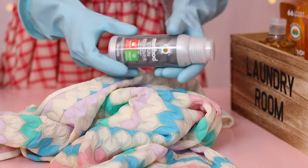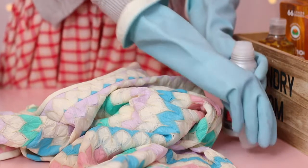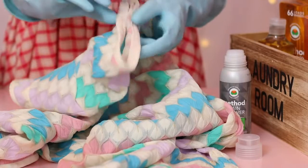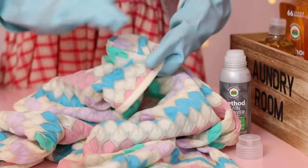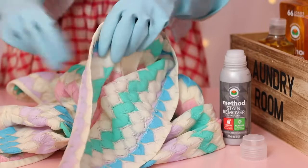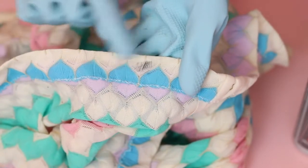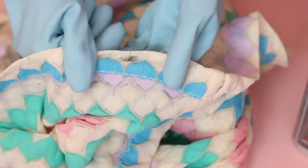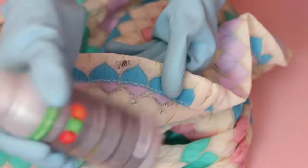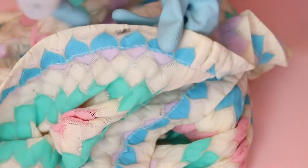So, a lot of times with vintage clothing, even if it doesn't seem like there's yellowing under the armpits, that can make itself known later on. This one isn't too bad, but it has a little bit of yellowing, and here's, I don't know if you can see this quite too well. Yeah, so this is the stain. My theory is that it's a permanent marker stain because the thrift store that I bought it from uses permanent marker to make their tags, to put the prices, so I think that's what this is.